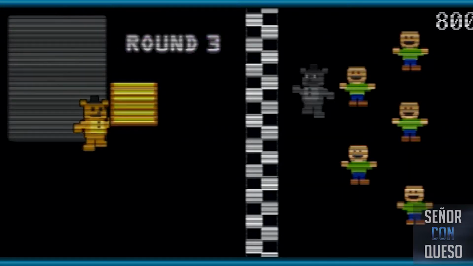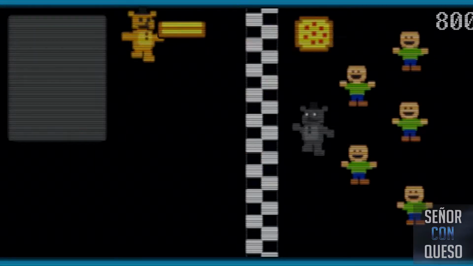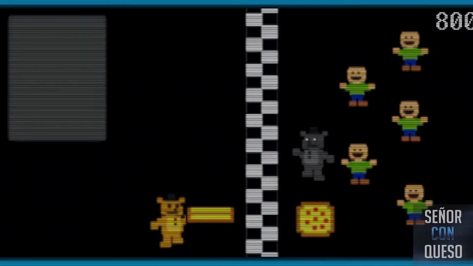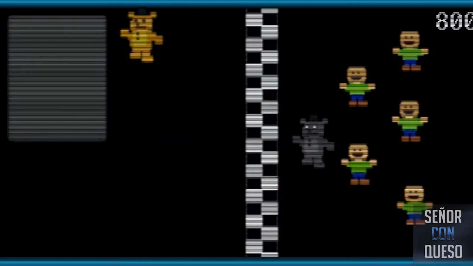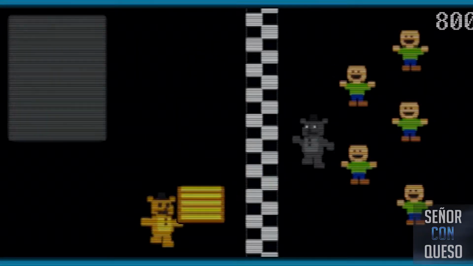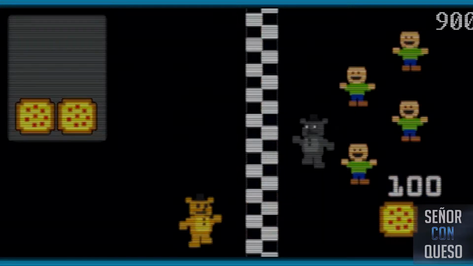Hello, Mr. Shadow Freddy. Why you gotta be so mean, huh? There we go. Nope. No. I need more pizzas. I'm gonna fight you. Come on. What, bro? Already out of pizzas? Come on. Give me more pizzas. Oh, that was bullshit. He shouldn't have passed me. Nope. Oh, you little turd. There we go. Got one.